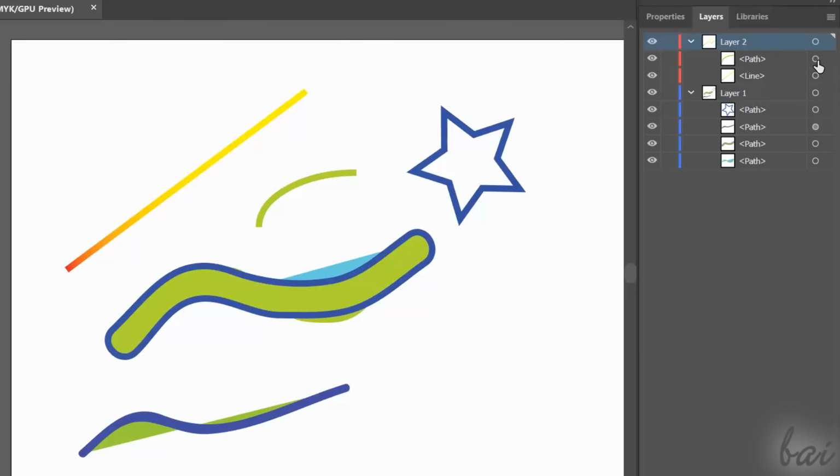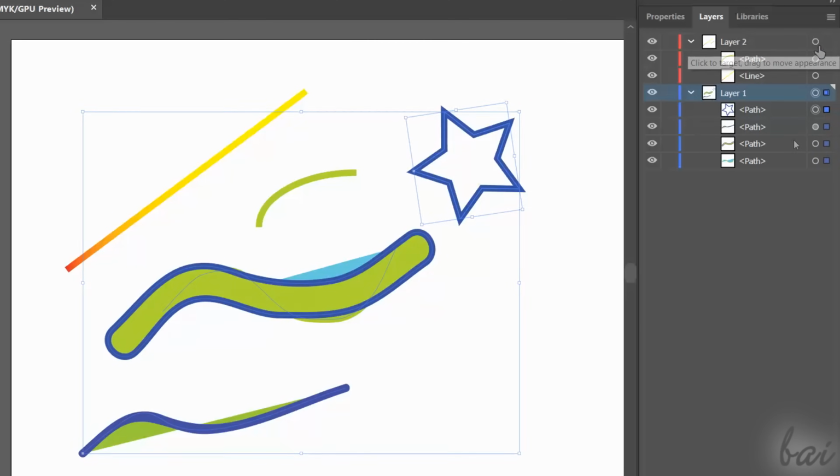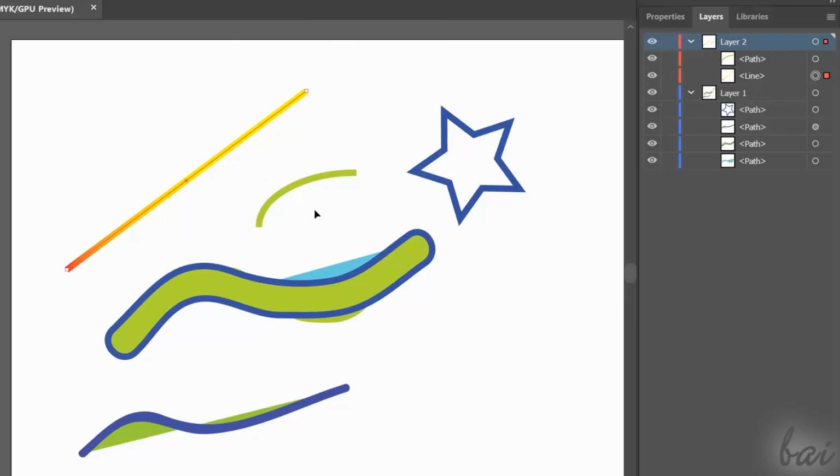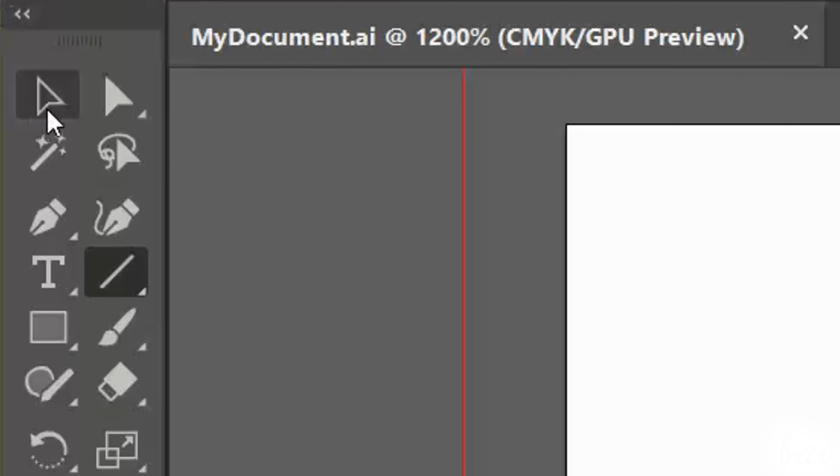To edit an object, you have to select it first by clicking on the object circle from the Layers window, or by clicking on it directly on the artboard while holding Ctrl down. The object selected shows its own skeleton and is ready to be edited. You can move, scale, and rotate a selected object with the Selection tool.